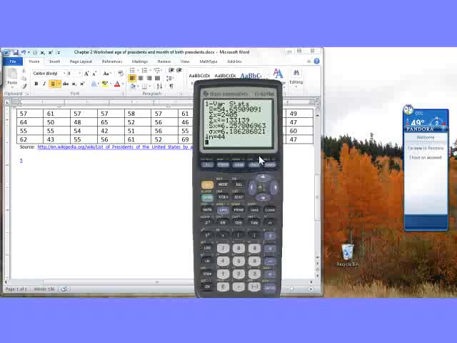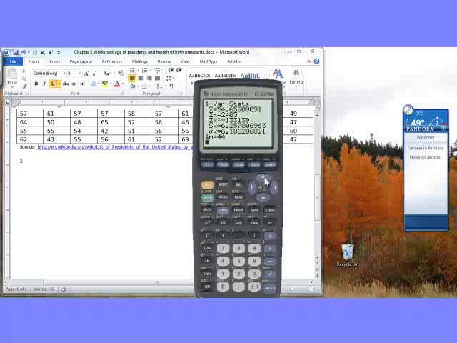And notice the arrow says that we have more information. So n is the sample size of 44. And then here is our 5-number summary. We have the minimum is 42. The first quartile is 51. The median is 54.5, or Q2 if you will. Q3, the third quartile, and then the maximum.